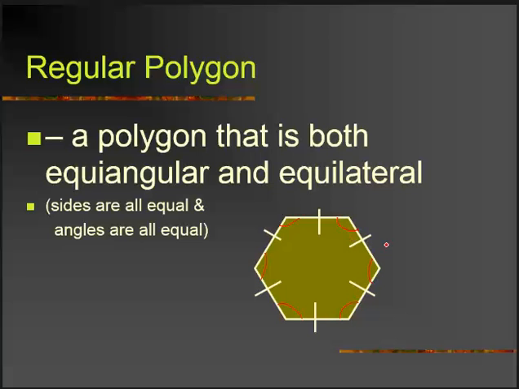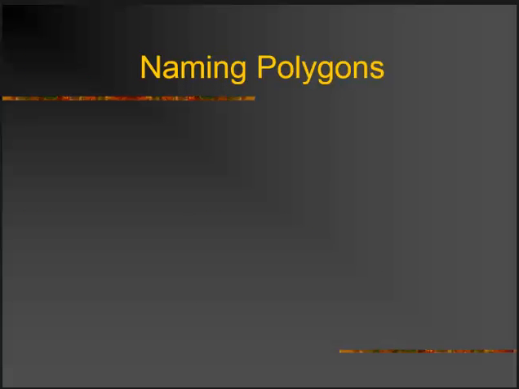So when you see all sides and all angles marked congruent, you know it is a regular polygon. You would see these markings or you would see actual angle and segment lengths. But you have to be told, we're not going to assume. Okay.